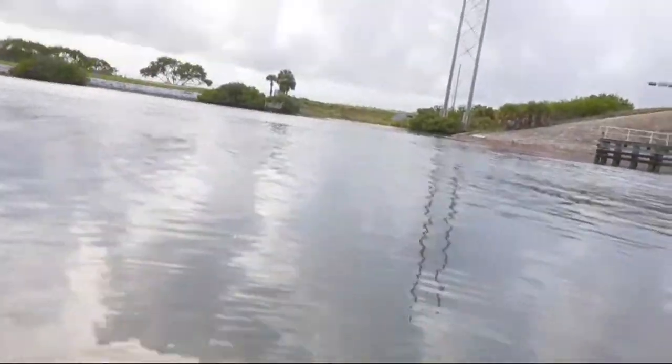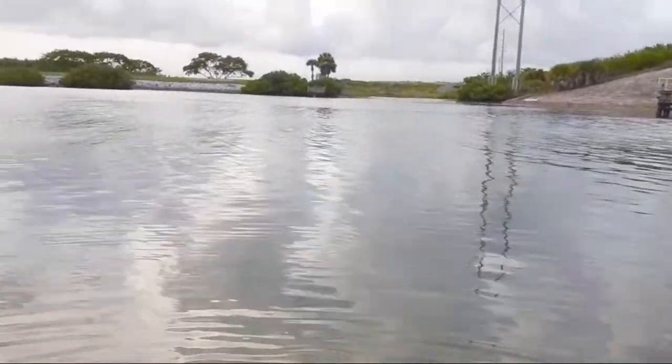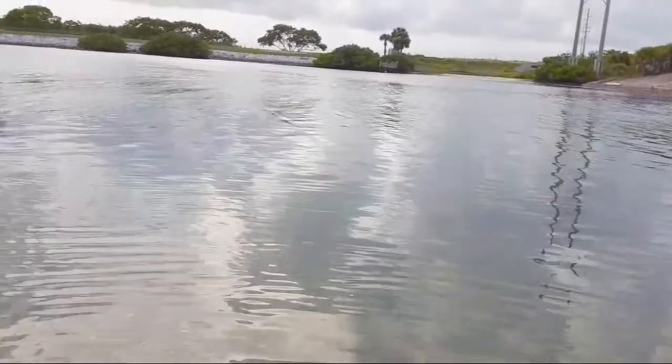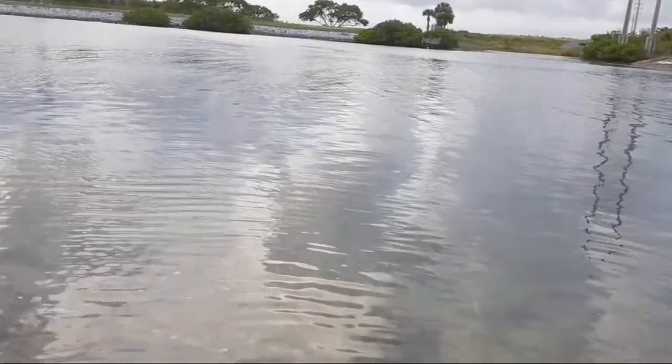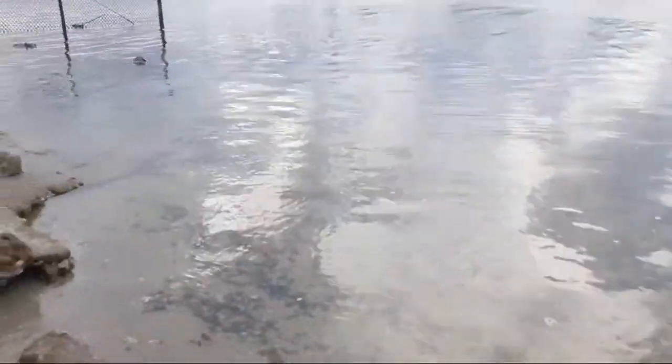But anyhow, I'm going to bring that little boat, and it'd be fun to float out here, although you'd want to wear those little rubber shoes that they sell. You'd want to wear that, because this stuff's sharp. There's rocks and glass, and it looks like bottle caps down there. So I cut myself on one of these sharp things when I was running out to get my shoes.